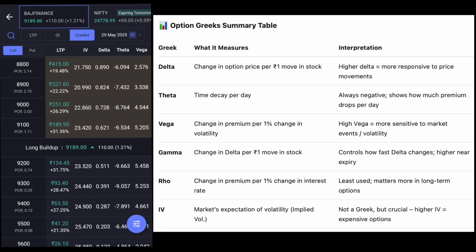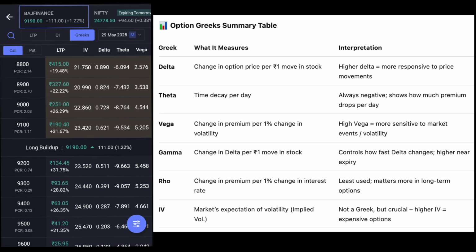And next we have Vega, which is the volatility gain. This tells me how much my option premium changes if volatility increases. If Vega is 5 and if market volatility goes up by 1%, then my premium will go up by 5 rupees. So if Vega is 5 and volatility goes up by 1%, you multiply, and that will be the rise in your premium. And this is great for option buyers, because when there are big events or news or some market event happening, Vega will increase, and so volatility will increase and the premium will jump very quickly. And so option sellers want higher theta, while option buyers want higher Vega.